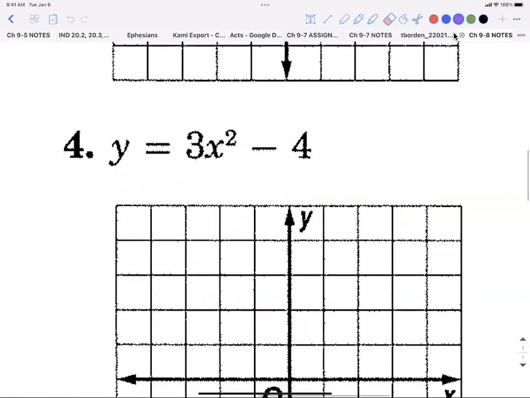If it's ax squared, the 3 is your A, plus bx minus 4. Well, your B here is a 0. Why do I know your B is a 0? Cam? Yeah, because anything times 0 is 0. It kind of goes away. So because your B is not here, because that middle x is not here, it means your B value is zero. And that doesn't hurt anything. It actually makes these problems way easier to work.